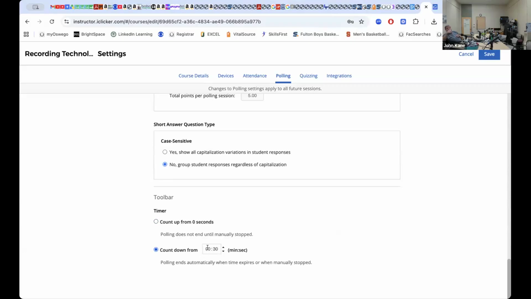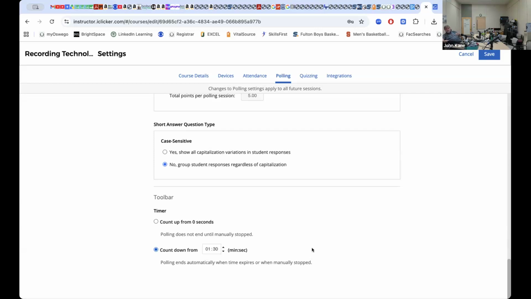So it's a reminder of how much time they have left, and they'll see that. I usually set it at 1 minute and 30, especially the first day, because it'll take some time for students to get connected if they didn't when the class started. That way, it's usually enough time. And you can always bump it up if students say, could I have more time?